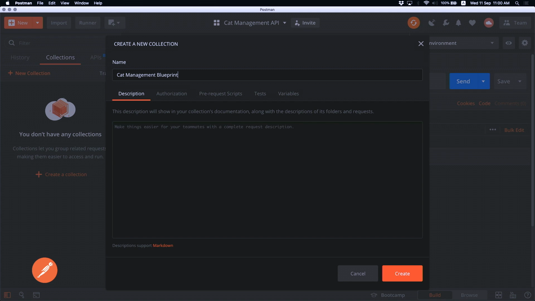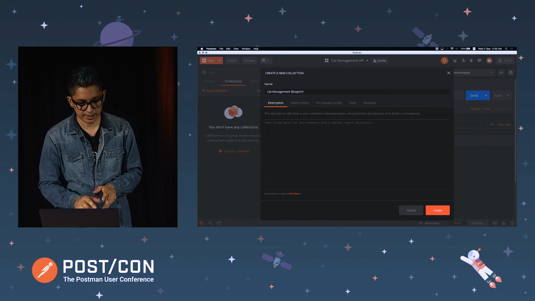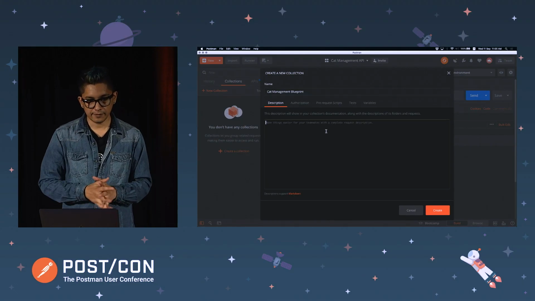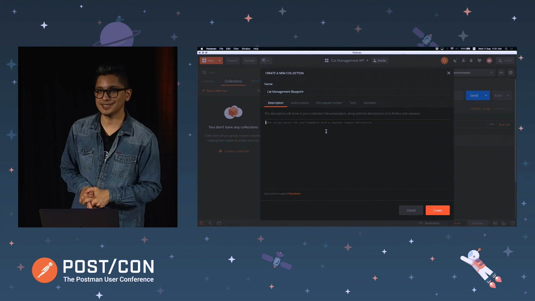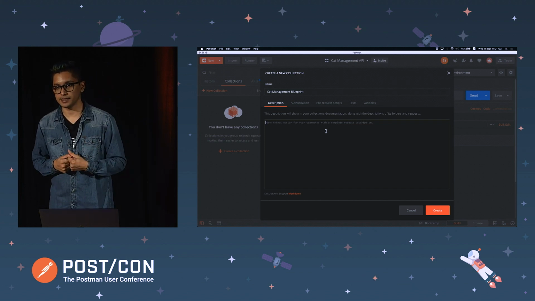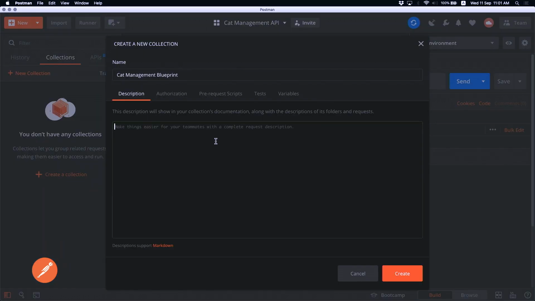And just again, to avoid any confusion, what I'm referring to as a blueprint collection is just a collection that I'm using as a reference collection for my API's documentation and overall reference. So I have given a name, and then you see the description field in there. I told you that I will tell you about documentation, so this is where it starts.